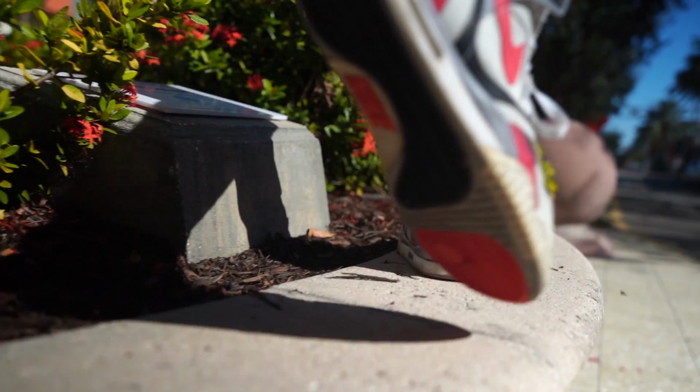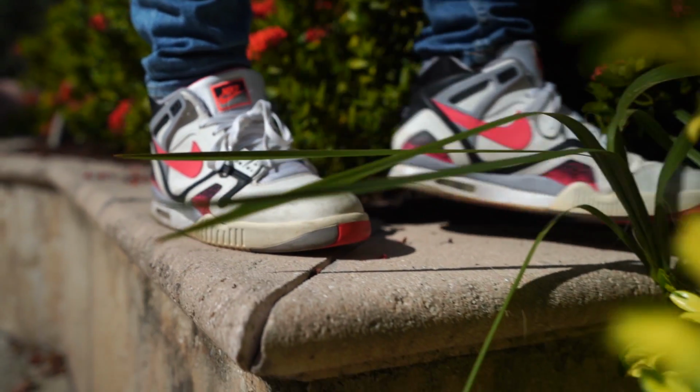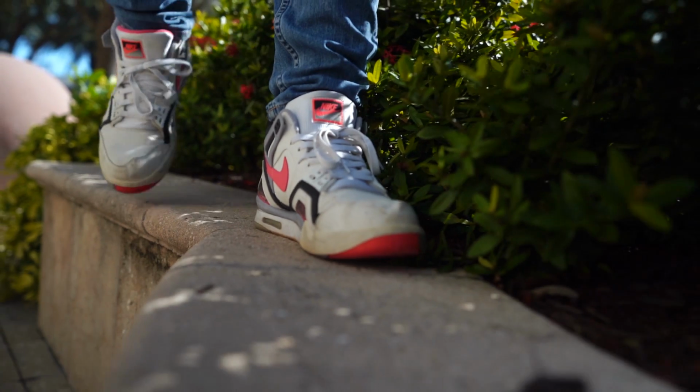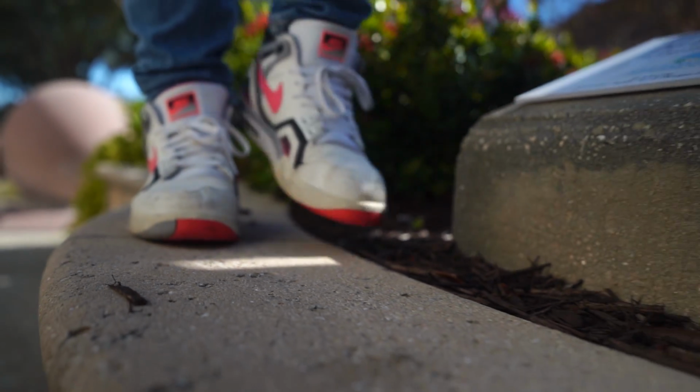I have probably worn these more than anything else in that 6-year window. It's just such a wearable sneaker too. Not only do I love them, but they are very, very wearable, and I'd say they've held up pretty well, all things considered. I'll run through a couple of the negatives first, and then we can touch on the good stuff. So the first negative is the creasing.